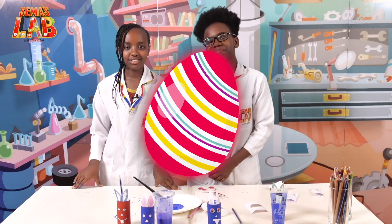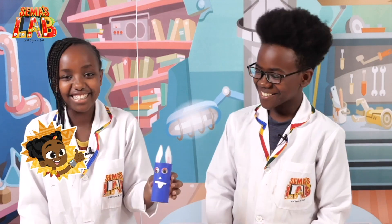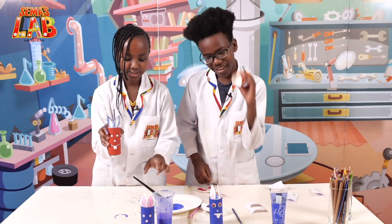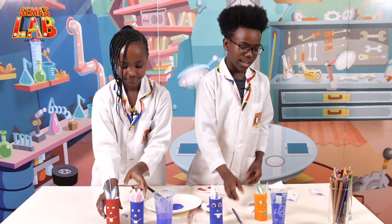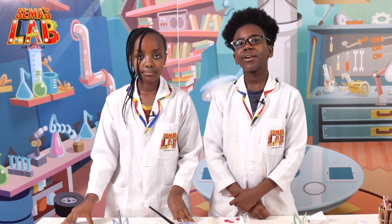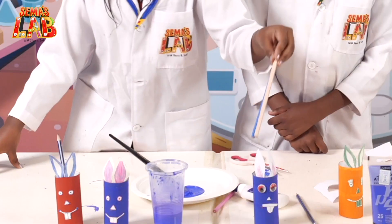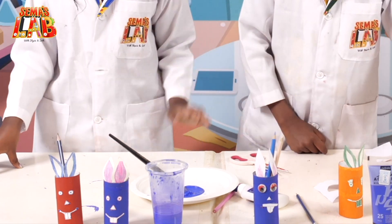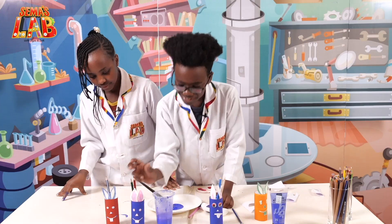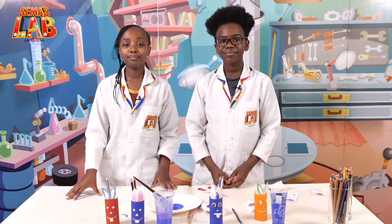So we waited for it to dry and it's all dried up. As you can see, it's looking good — that's a funny bunny. We made a few others like this one. So they can store pencils and a lot of other things, like rulers and erasers and things you need for school. Let's test it out — it works! This keeps your pencils from going all over because it's so stable and it's pretty.